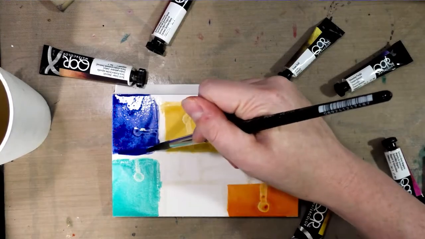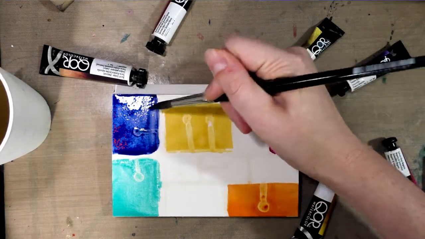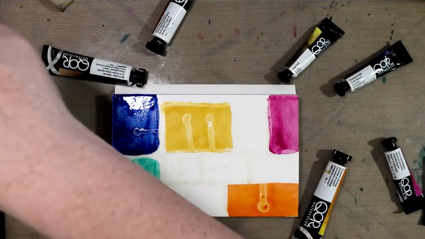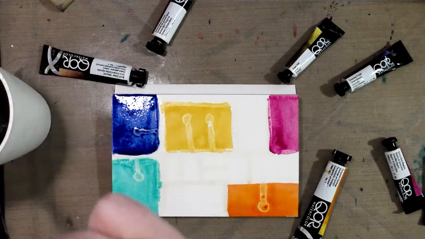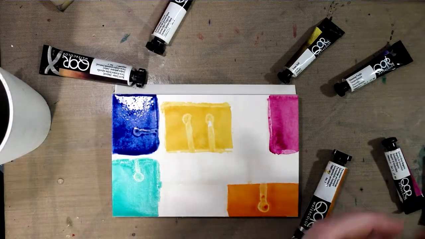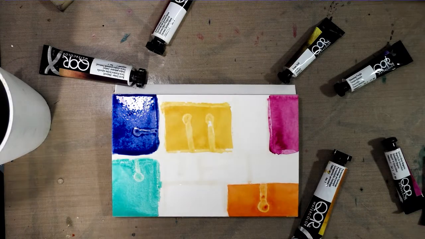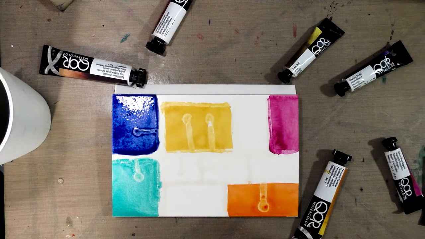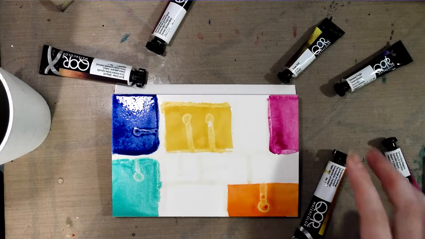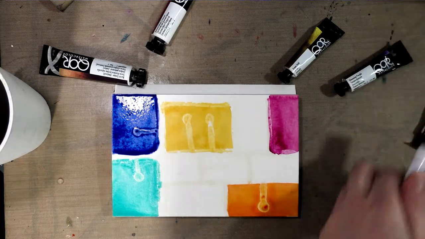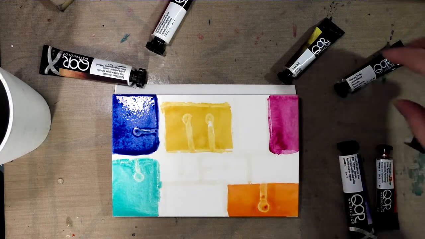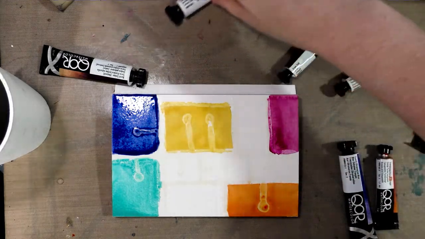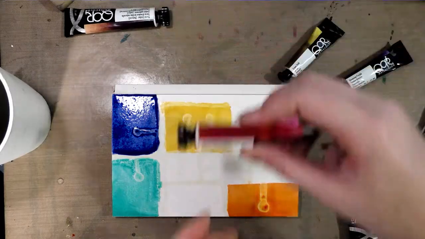So I have this French ultramarine here, which is a little gummy. I just got it like I said. So it had some of the salt binder that had kind of risen to the top of the tube. So it's making the paint inside a little bit gummy. But hopefully, hopefully that won't be a real problem.